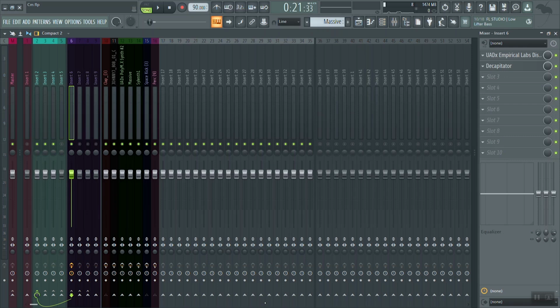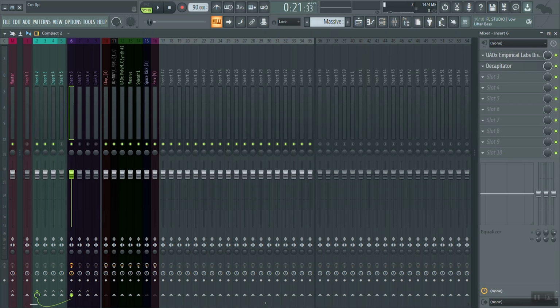So just to review what we did, we added some compression and we added some saturation to our drums. Now, the two positive things that these did is they gave character to our drums and they gave thickness to our drums. But what's the negative thing that they did to our drums? Because with mixing, it's a trade-off. You don't get a positive without getting some sort of artifact or some type of negative.